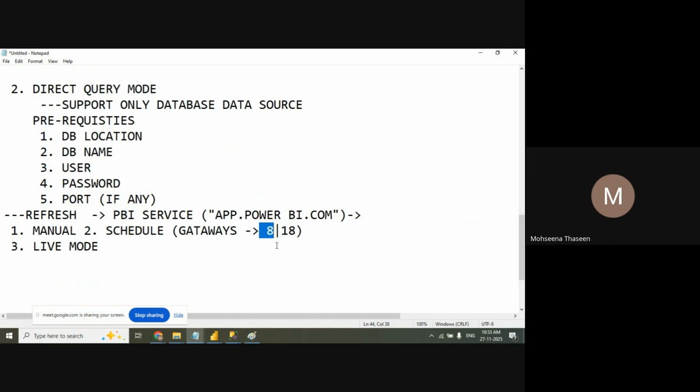Then I'll go with 6:30. 7:30 is not allowed when I'm going with Premium per user, PPU. In that case, this is the 8th time I can refresh my data.